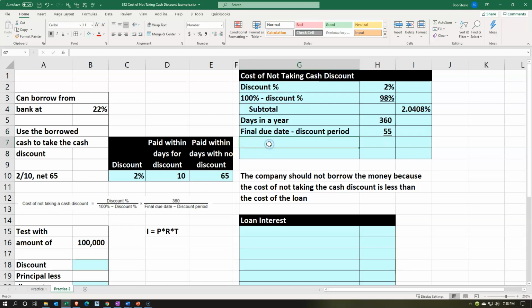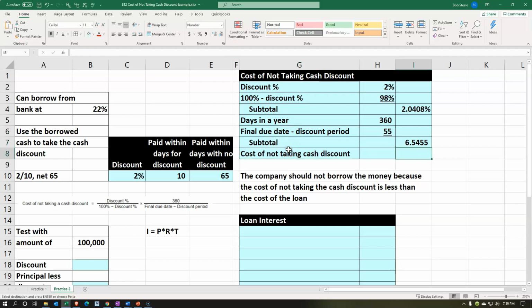We'll then have the subtotal, bringing this into the outer column. So we're going to have the calculation of this second half in the outer column here, which is going to be equal to the 360 divided by the 55, adding some decimals, home tab, numbers, adding a few decimals here so we can see the rounding of it. Let's indent the subtotal. So, hold on a second. Something funny happened. Okay, now we're going to indent the subtotal, home tab, alignment, indent, and that's just going to be the cost of not taking the discount.